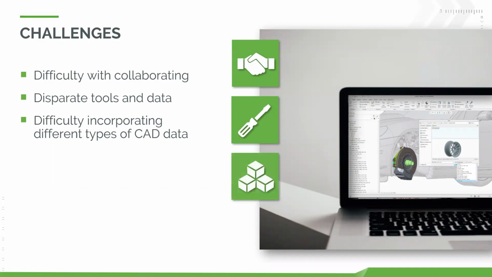If and when you finally get these files into your CAD system, you're going to have another mountain of problems trying to work with them and make changes to these different designs. If you're a designer, you know all about this problem. And what happens is designers a lot of times end up just wasting time recreating or rebuilding these models in the system that they want to use them in.